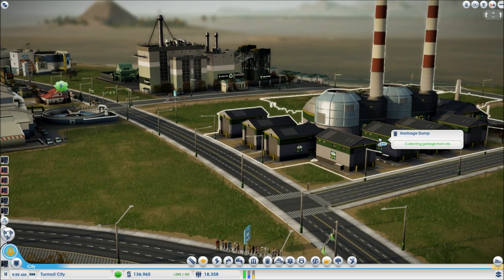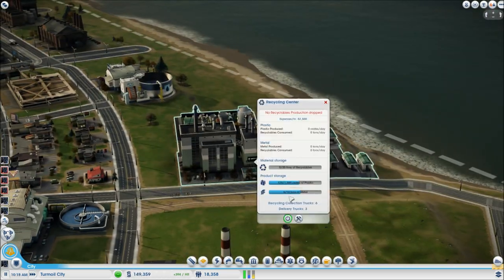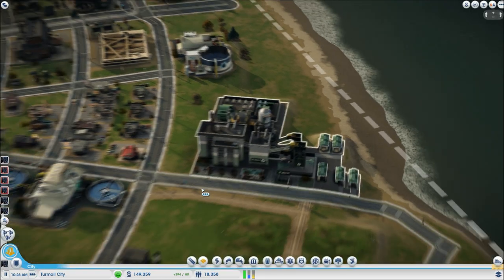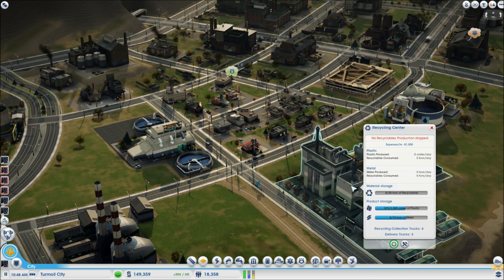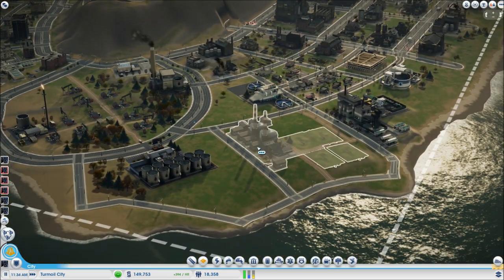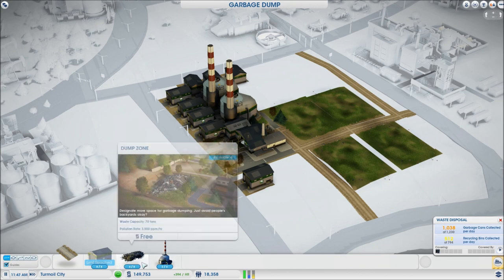Of course, we have our garbage dump and our recycling center, which, of course, I did build too. Sorry, guys. I forgot to mention that to you. No recyclables, right? Which means we don't have anything to recycle yet. What brings no recyclables? Well, right. There's nothing to recycle. Although, oh, that might explain it. Yes, no, no. It doesn't explain it.